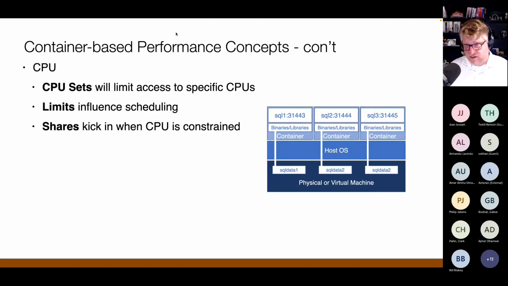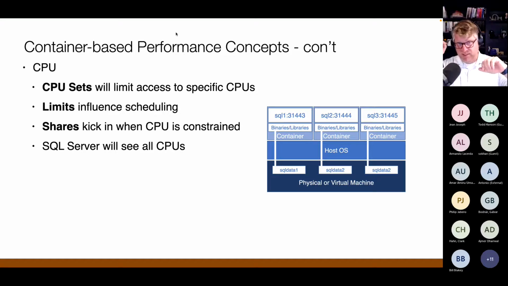Well, every single one of these containers will see all of the CPUs in the system. So if I say, you know what, SQL 1, you only have access to 1 total core's worth of processor, right, with a limit, SQL 1 is still going to see all 6 cores, but the underlying base operating system will schedule the workload from that container onto a total of 1 core's worth of CPU. Similarly, with CPU sets, if I just say CPU 2 and 6, SQL 2 will still see all of the cores, but it's just going to have access to 2 and 6, and it's up to the underlying operating system to affect that from a scheduling standpoint.